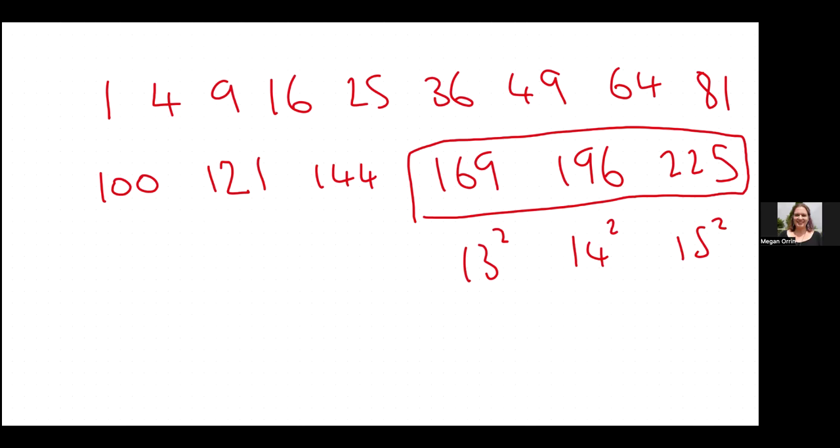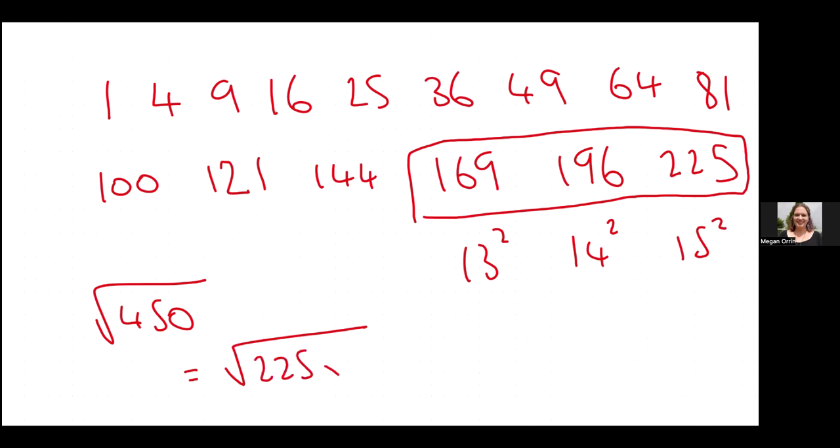So if I asked you to simplify root 450, what would you do? 225 times 2. Right, it's 225 times 2, which means it's 15 root 2, because that can be simplified. Obviously 15 squared is 225, so the reverse is true, so I can pull this out. These are the three numbers that I think you should learn if you don't already know them, okay?